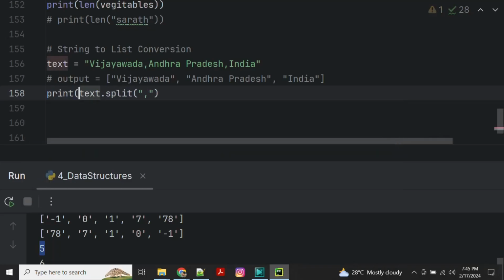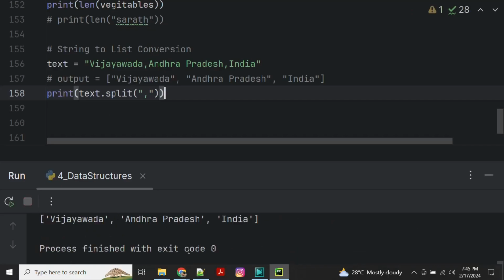So if you print, it will split by comma and give you a list. This is a very real time use case. You will get items as text, but you will have to convert them into a list and process. Sometimes you have to split by space, sometimes by hyphen. Whatever you want to split by, you can put that character here.